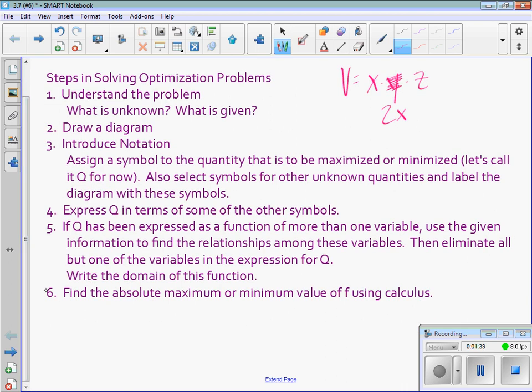And then find the absolute max or min values of your function using calculus. Do you guys remember how to do the max and mins? It's like what we've been doing before. You find your slope, your derivative, and when it changes from increasing to decreasing or vice versa. When we're talking about absolute max and mins, can that occur at endpoints? Yeah, and that's where your domain comes in. If it goes from 0 up to 10, you want to check 0 and you want to check 10 just to make sure that they're not the absolute max or min.